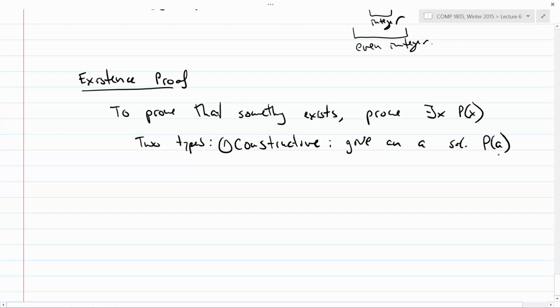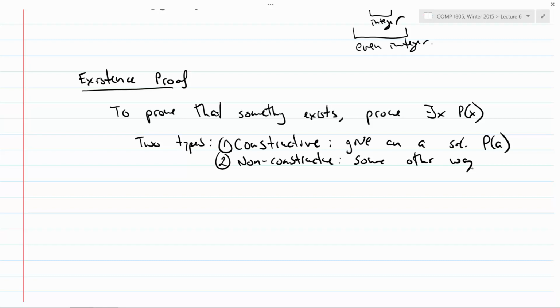So if I ask you to prove that something exists, one way you can do that is to say, there it is, that'll do the job. The other way is to prove it some other way. It's kind of mysterious. It's non-constructive. There's no hard and fast rule, but at the end of it, you've convinced me that it exists, but I don't know what it is. And that seems really weird to non-mathematicians, but it happens all the time. I'll do an example in a second. Yeah?